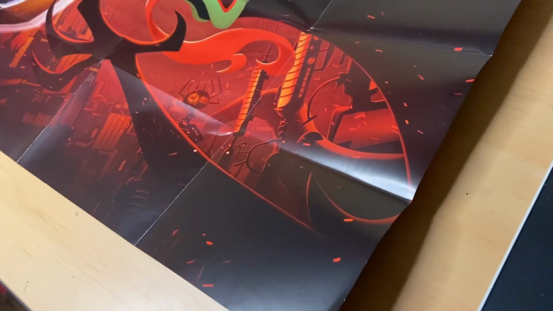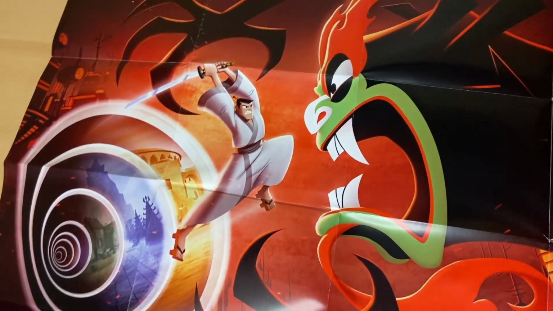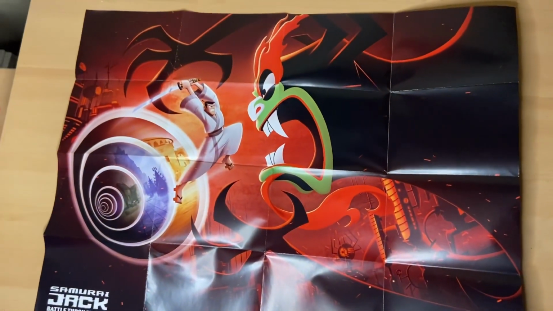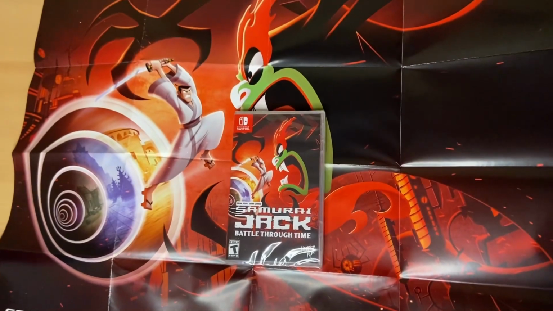But this is a double-sided poster after all, meaning it's got 2 chances to blow my socks off. The first side is a bit of a safe choice. It's just the full cover artwork in the form of a landscape poster. I like it a lot, but I kind of wish they went for something a bit more ambitious or creative. I mean, at least different.